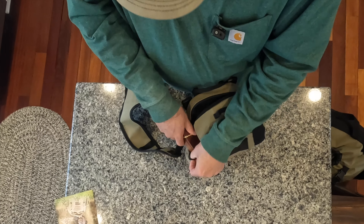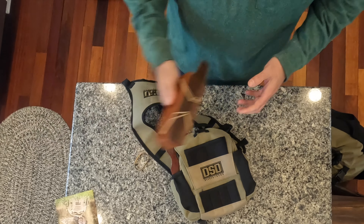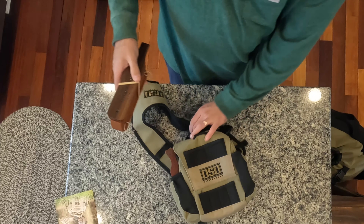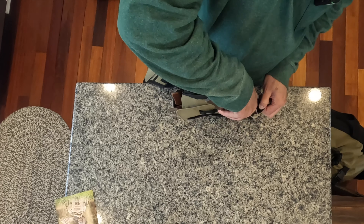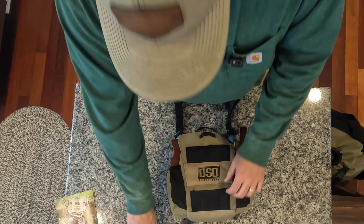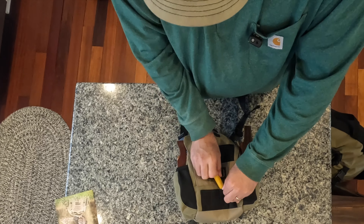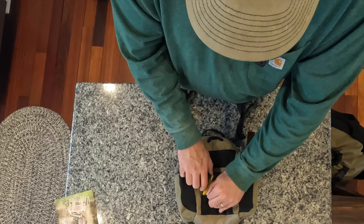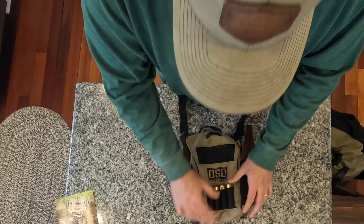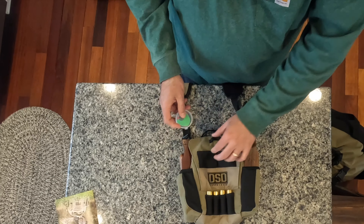I may not carry a vest this year, so I'm going to take my Primo's Heartbreaker and squeeze it in here. I also have another box call - it's a gobble box, this is Lynch - and it just sounds so good as a gobble box, so I'm going to try to squeeze it in on the other side because I believe it's meant for two box calls. Now let's throw some shells in here - some Fox Truck customs. Got a heavy shot here, little 20 gauge, some of these are tungsten, some of them aren't. Got to have mouth calls - so I got three in there and just an old Quaker Boy case.